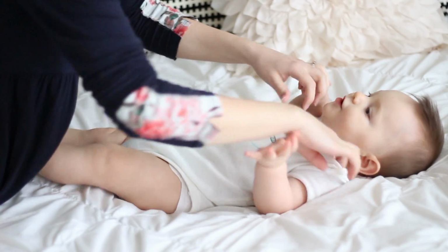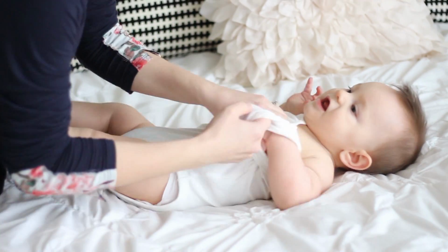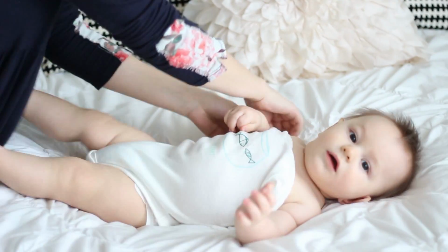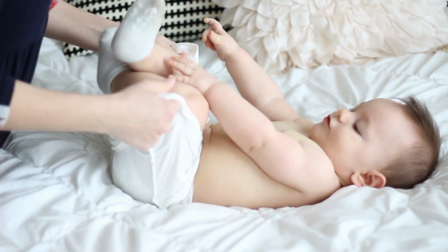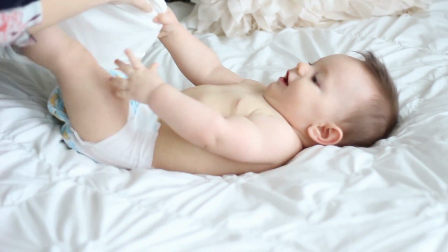My next tip also has to do with mess that babies can make. Whenever Marcus has a blowout, I like to take the onesie off downwards. So I'll flip those shoulders off and then pull it over his legs rather than pulling that dirty onesie over his head. I actually find taking a onesie off downward a little bit easier for me, so I just do that every single time, but especially when there's a blowout or his diaper has leaked a little bit and his onesie is just kind of wet. So I guess that's what those little cut things are for. No one really tells you that. I never thought of that before. A nurse taught me that. Maybe they're for big heads too. Yeah, big heads are going down.